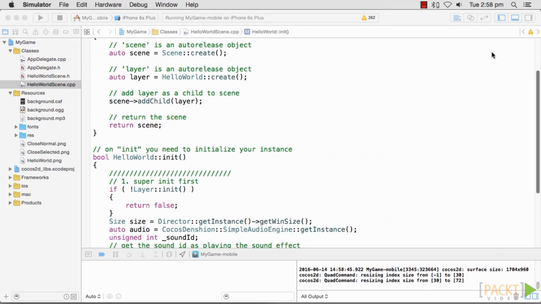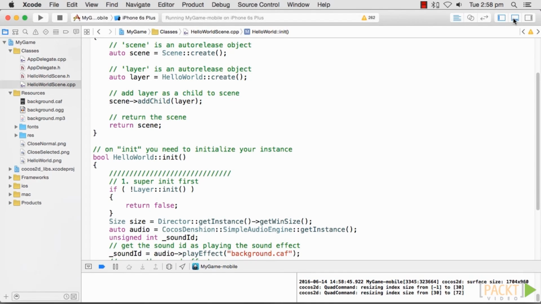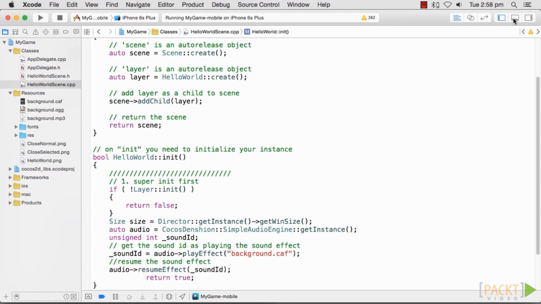Also, you could stop, pause, or resume all the playing sound effects at once. Here's the code. The code has stop all effects instead of the sound ID for a particular sound effect. Something you could try. So, experimenting with sound effects was successful. I hope you had fun. In the next video, we're going to play sound effects and background music using Audio Engine. Can't wait to see you there.